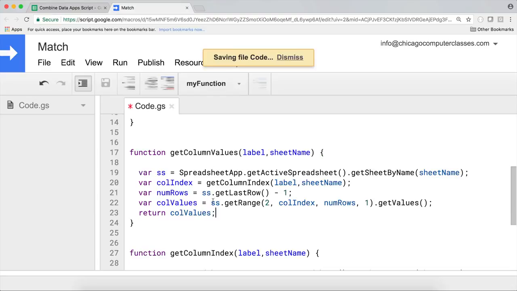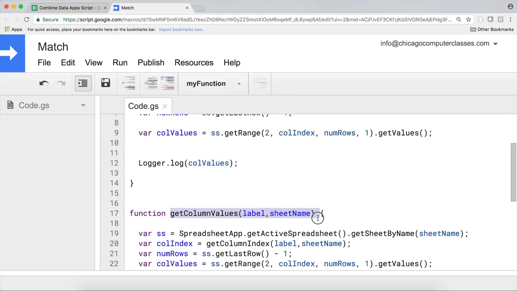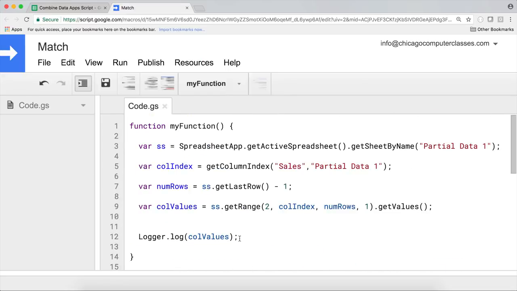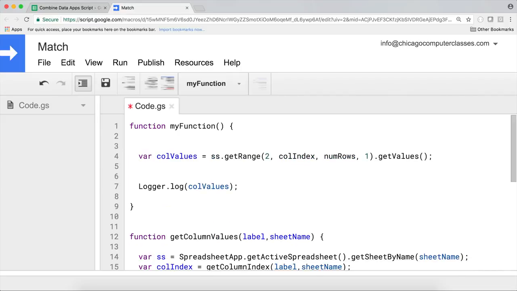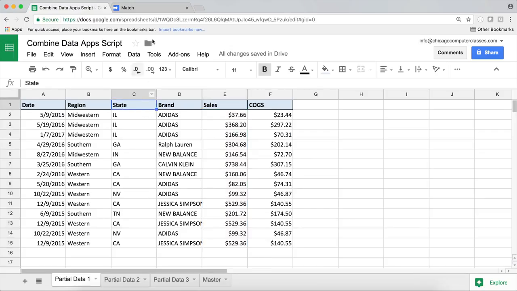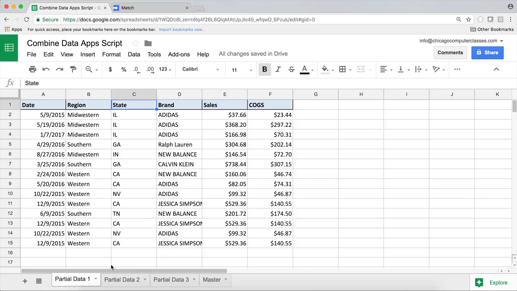Perfect. So save that, and the reason I did this is that going back now, if I wanted to get something, I could simply just say, instead of all of these, let's get all of what we have here, for example, state, and the name of the tab is this one.